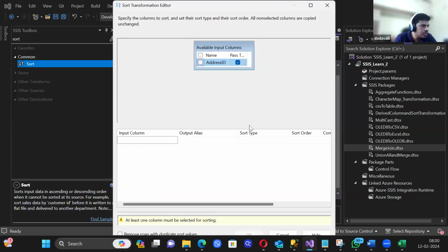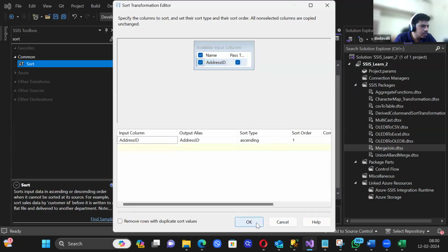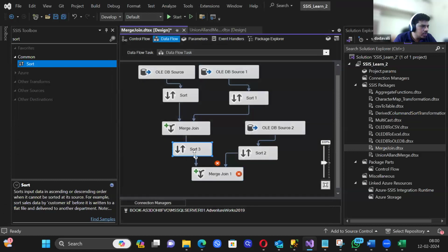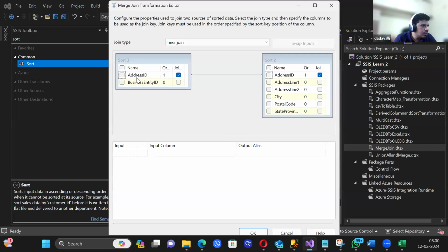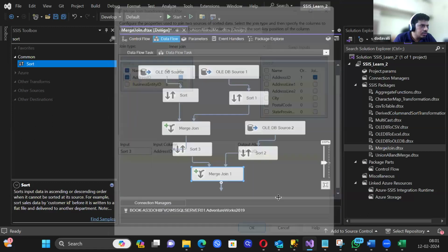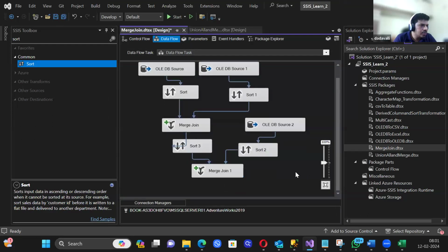Let's merge this. Sort. We need the address ID. Okay. Now I'm going to send this here. What I'm going to do is use address ID for join. So it will be based on the address ID itself. Okay. So let's merge them.